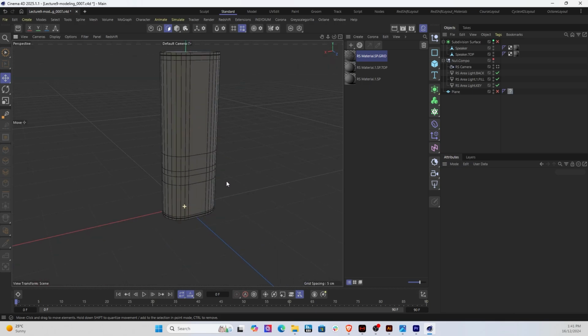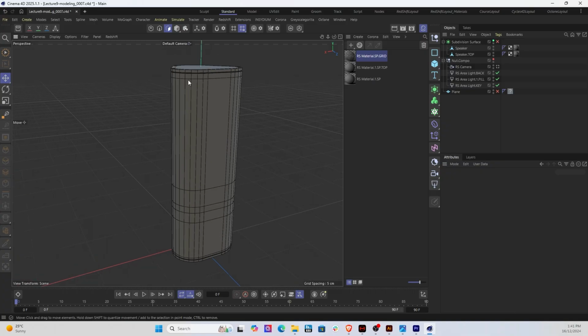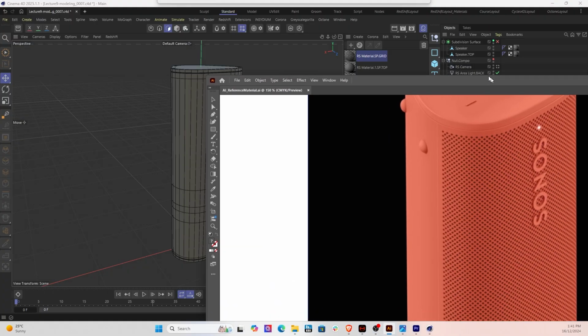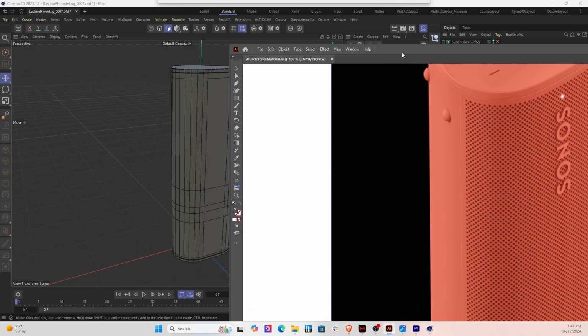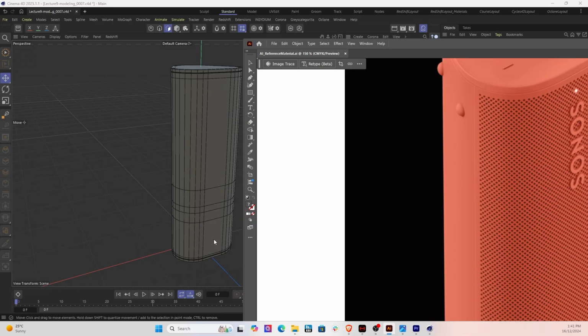Now, in order to do that, we need to make sure that we are placing it in the correct place. So let's have a look at what the actual speaker should look like. If we look at the speaker sizing, we can see that the top lip is there, so we've got that. Then we've got this bottom lip, right? And the speaker grid should be right here. We can eyeball this or be super accurate and apply proper measurement.